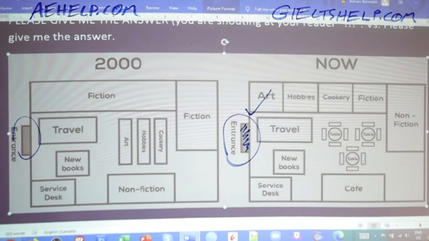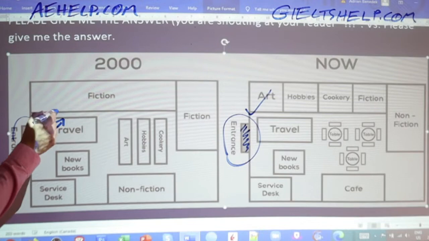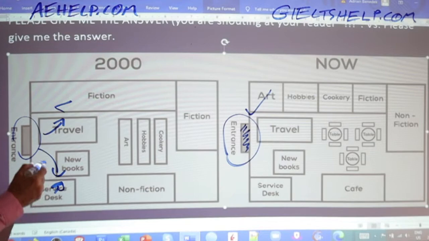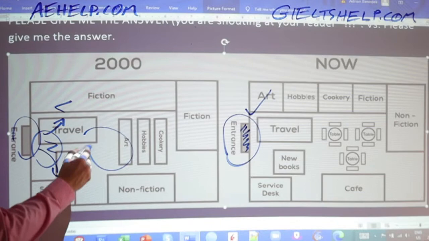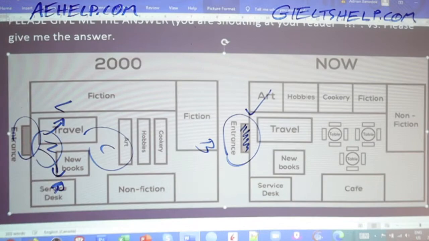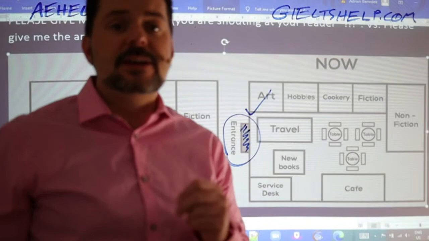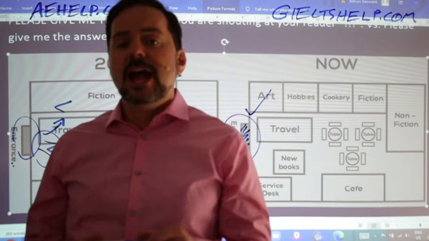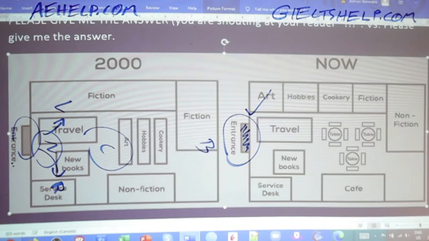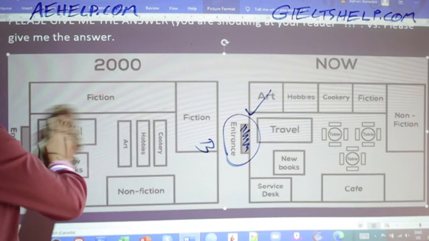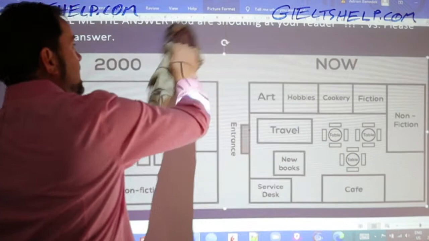So this is to the left of the entrance, to the right of the entrance. This is near the entrance. This is the center of the library. This is the back of the library. So our reference point here is the entrance, okay? It's very important that you identify that reference point, okay? Yeah, Bharat says begin from the entrance. Absolutely. So we have that reference point, and now we'll be able to orientate our reader clearly based on that reference point. So when you see something like this for your task one, identify that reference point.